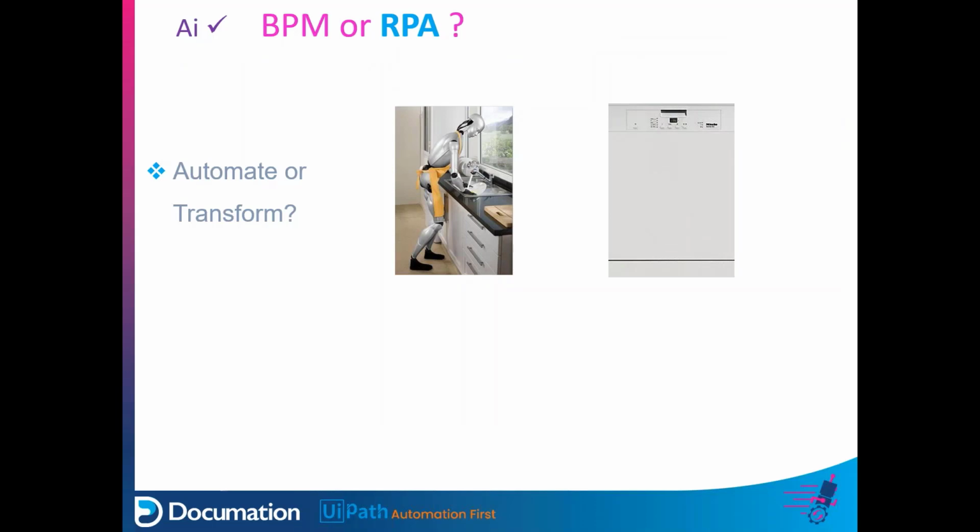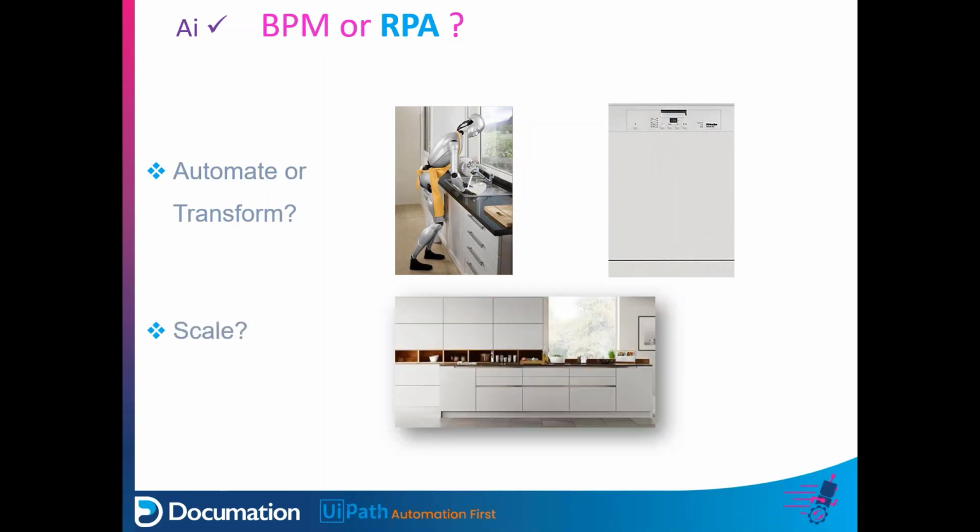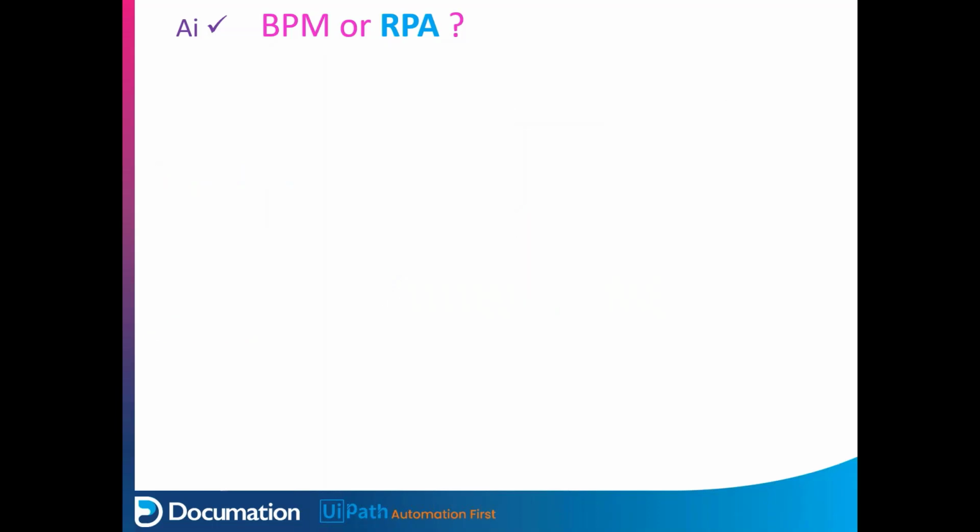So we've taken a brief look at both RPA and BPM, and given a flavor of their strengths and abilities, and the different approach that they each take to automation. Making a choice between them is partly a matter of looking at each task and deciding which approach is required. But another important factor in that decision is that of scale. Sticking with our kitchen analogy, if your vision is to transform the whole kitchen, that may well help determine the best type of automation software to use.